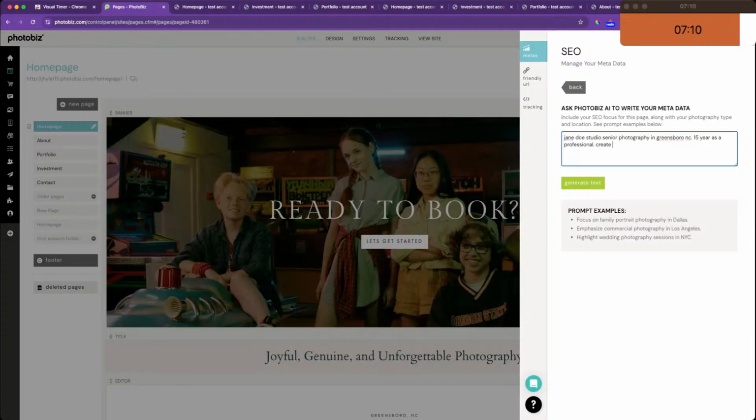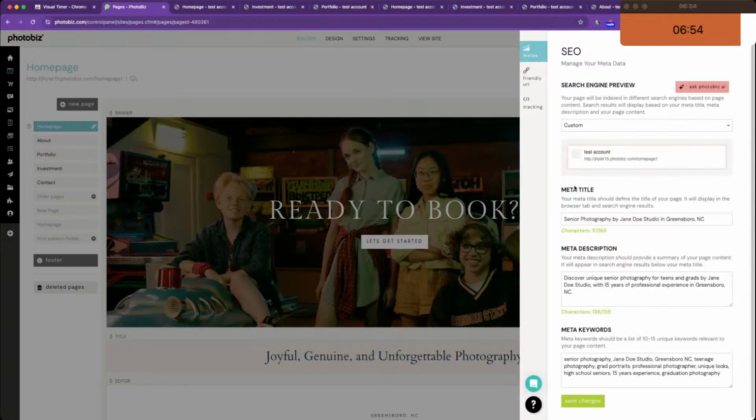Creates unique looks for teenagers and soon-to-be grads. There you go. It's going to generate text based off that.